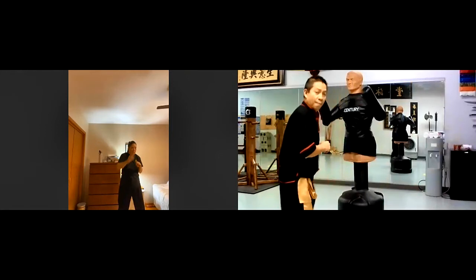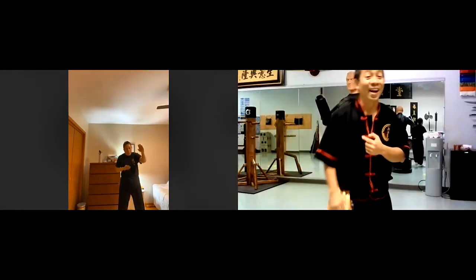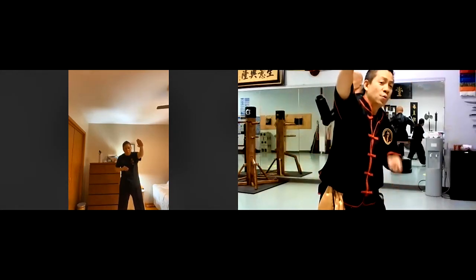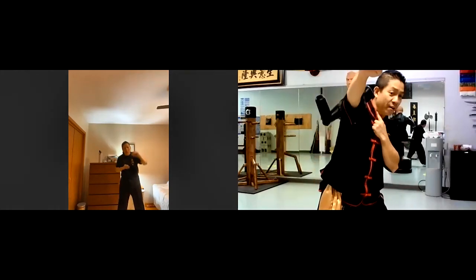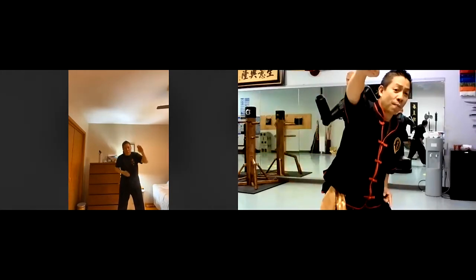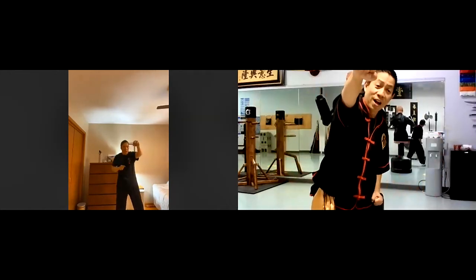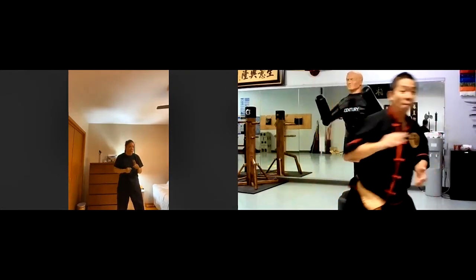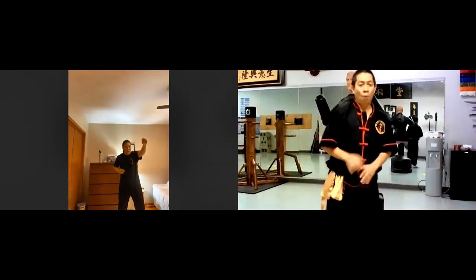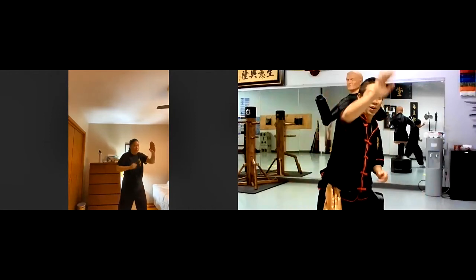You go and block — you can just have the second hand slide and hit right to the throat, or you can just punch, whatever is convenient for you. So beauty right here — you block with that hand, you strike with the back hand. Or you can punch. From the beauty you can have a punch — or beauty, you can use an elbow if you're close enough. One hand block, elbow. Or one hand block, palm strike. One hand blocks the attack, back hand palm strike right away.